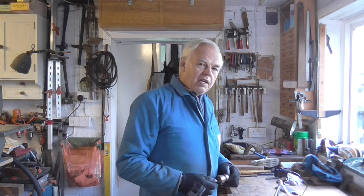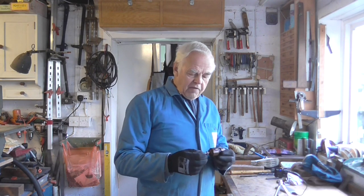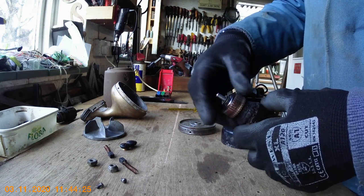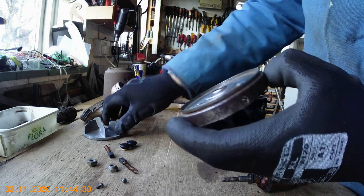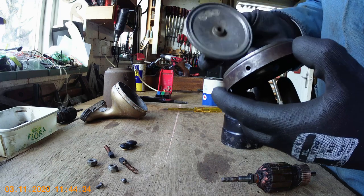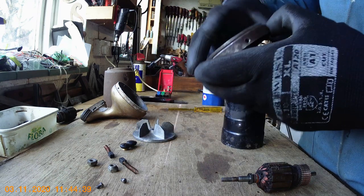Reassembling a Hoover Dustette motor is a very simple job really, but it is a fiddly thing to get right — you can spend hours trying to get it right with little tiny things that go wrong that you don't think about at the time. So there are a few important points. First of all, make absolutely sure you've got the correct amount of washers on either end of the armature. If you don't do that, when you put the fan on it will either be too tight and the motor will jam, or it'll be too close and as it goes around it will scrape. So you've got to get it just right.